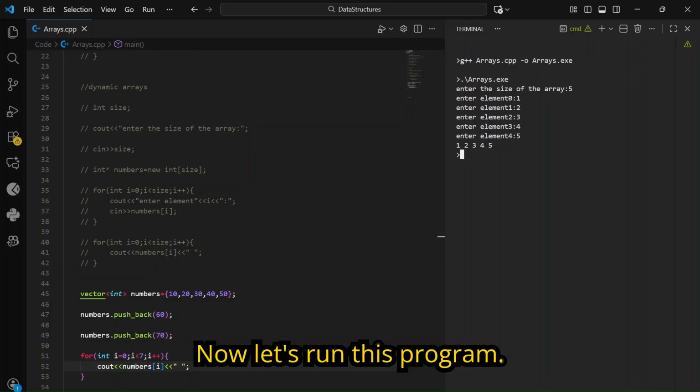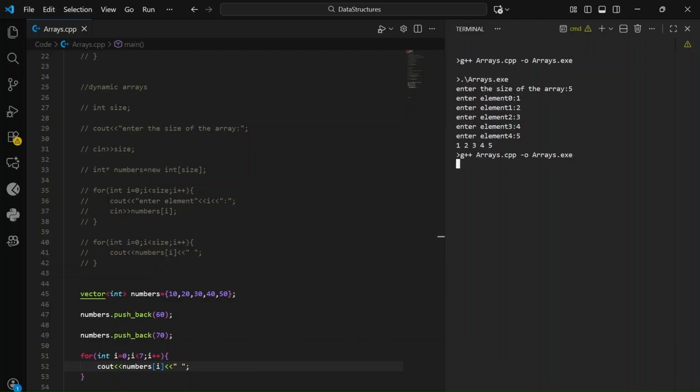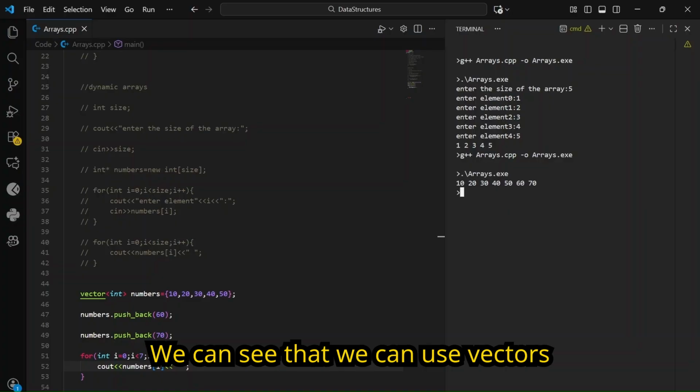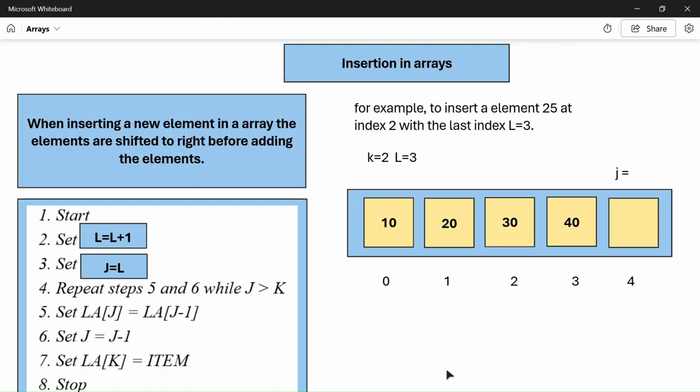Now let's run this program. We can see that we can use vectors to create dynamic data structures.